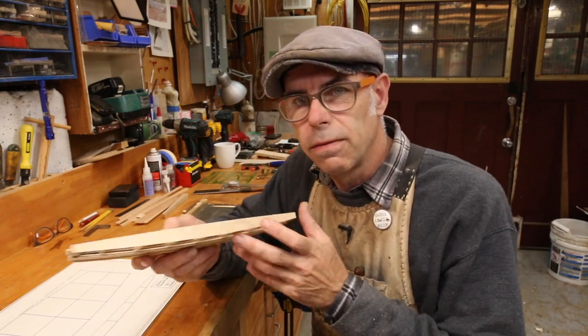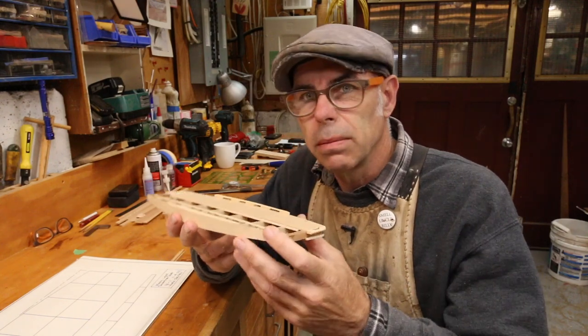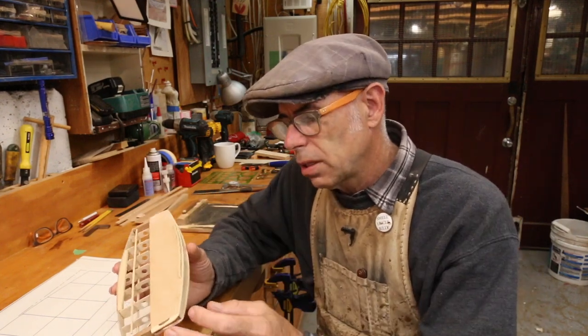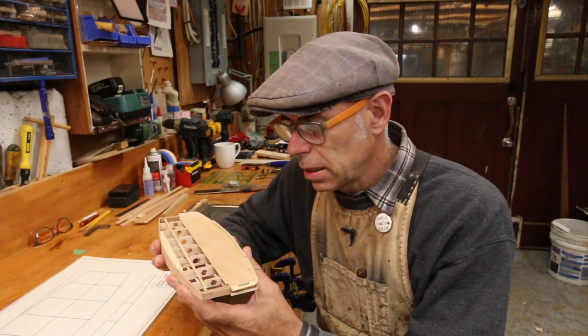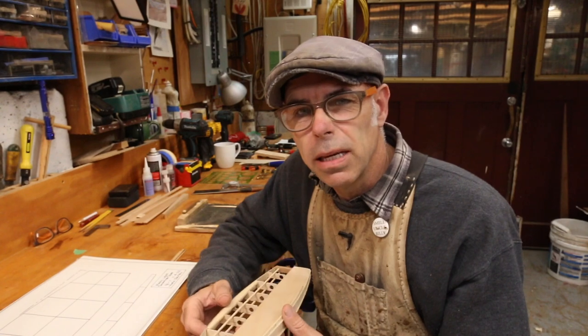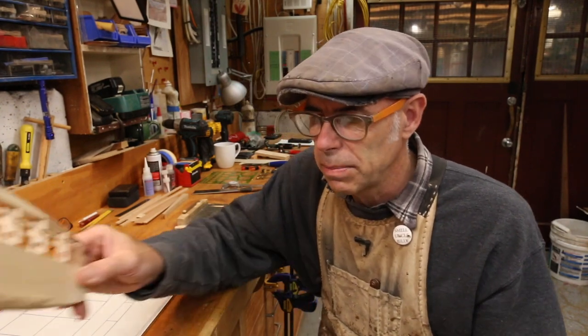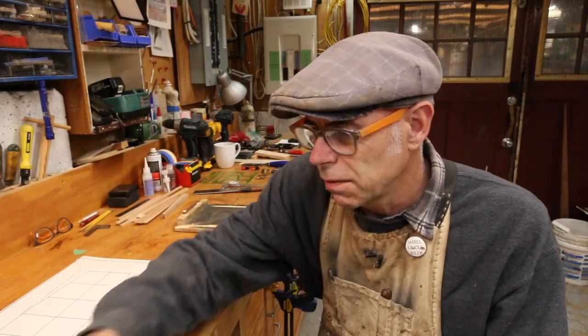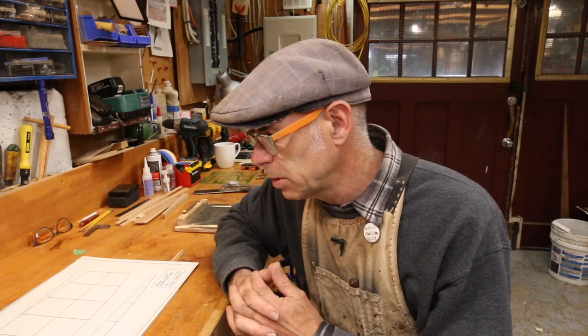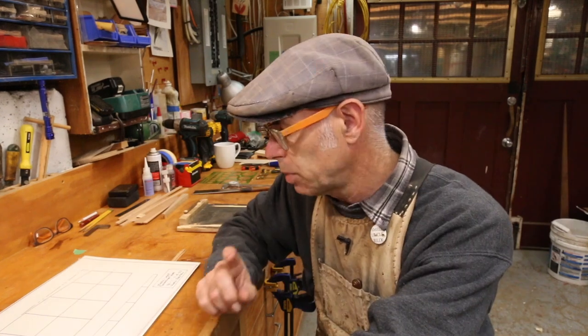So this is one version of the redesign that I wanted to do. This was sort of an idea about a plywood version. When I started to think about how I would convert this design to plywood, entirely plywood, things got complicated really quickly. And I started to get away from the thing that I think was really fun about this boat, this design, which was the fact that it's super, super simple conceptually and simple to build and relatively economical on materials. So here's what we're going to do. We're going to build that boat right now.